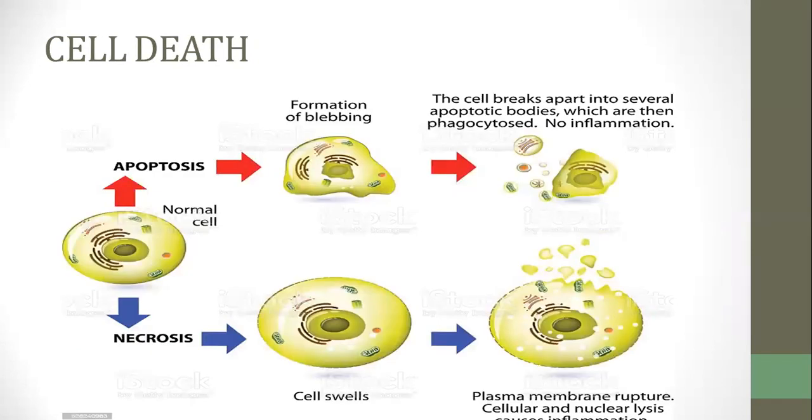Here you can see in this picture, the two types of cell death are shown. In case of apoptosis, the cell shrinks and later on the organelles are released into small blebs of the cytoplasm and then they are engulfed by macrophages. So as the cell does not rupture, no inflammation occurs. In cases of necrosis, the cell first swells up and because of this swelling, the organelles also swell up, and later on the cell membrane, the lysosomal membranes, and the mitochondrial membranes all rupture. So this leads to surrounding inflammation.